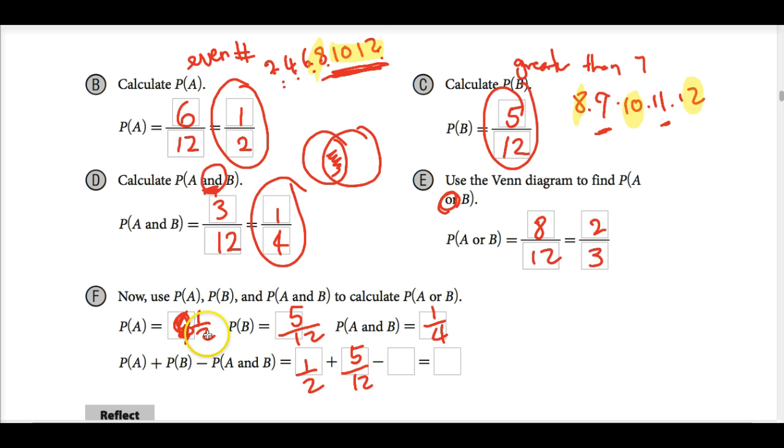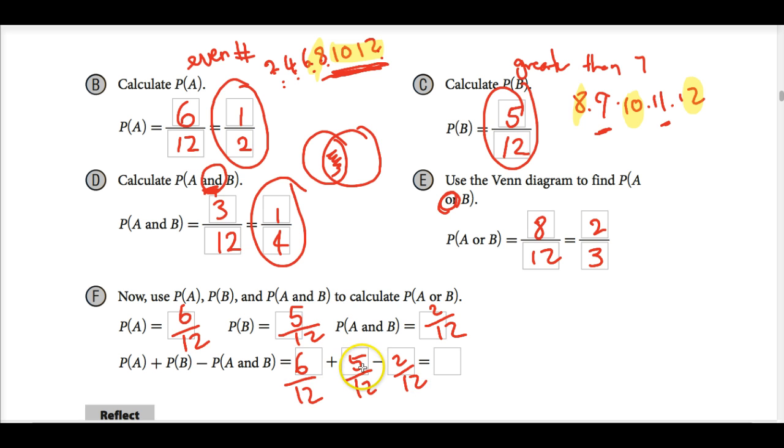But if I put everything in the simplified form, it's difficult for you to understand when I show you the addition. So let me just keep all the denominators the same, okay? I'm going to use 6 over 12 for the probability of A, and 3 over 12 for the probability of A and B. That way you can see that when you add these two and then subtract that, you'll get this answer. Let's see. 6 over 12 plus 5 over 12 minus 2 over 12.